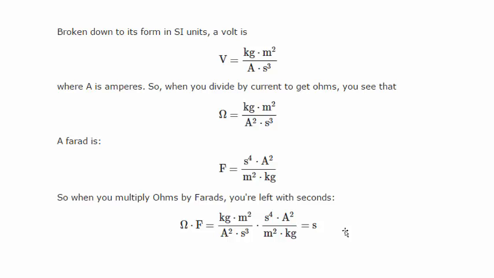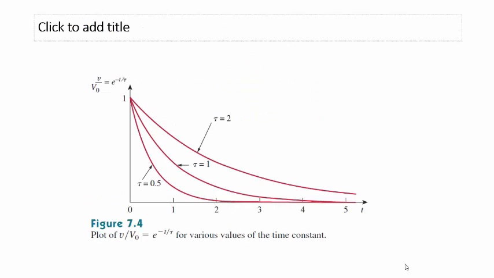So keep in mind when you calculate your RC time constant that it has to be in ohms and farads and not in milliohms and microfarads or something like that, because you will get messed up and you won't get the time constant correct. So make sure that you get it in ohms and farads when you compute the time constant.